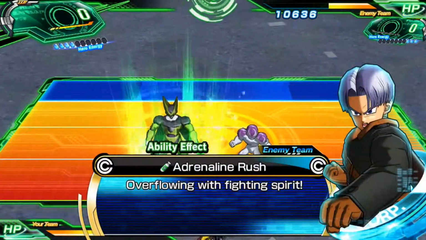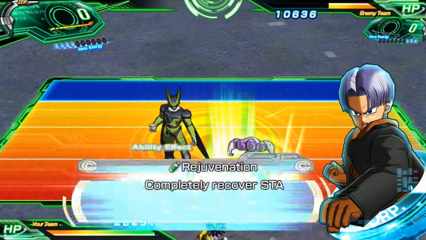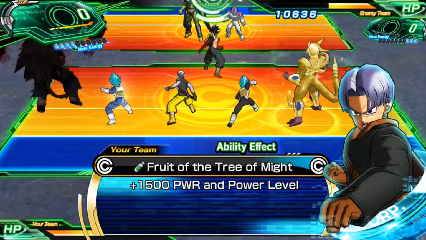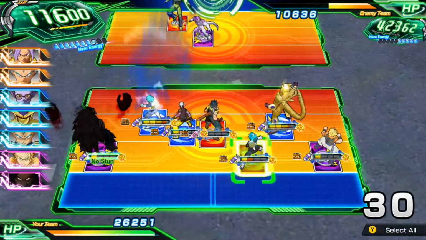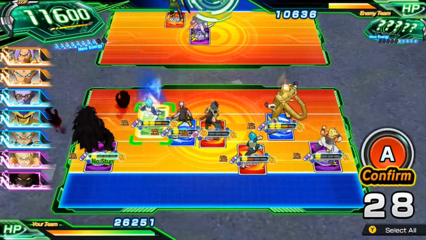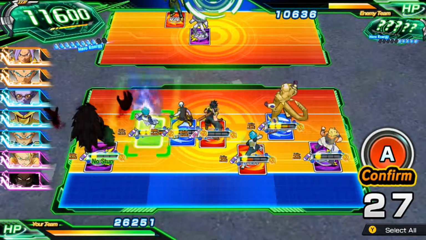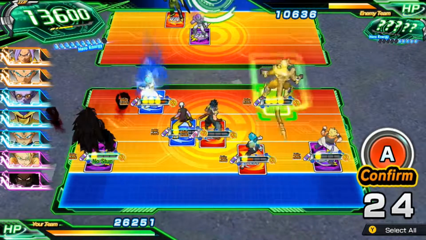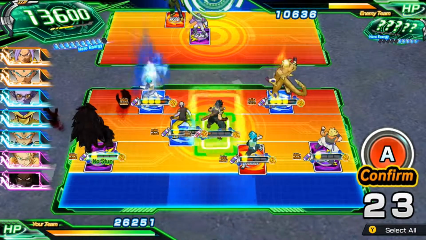Yeah, and Fu has a really nice ability. At the end of every round, he gives plus 20,000 to 2 random allies. And 20,000 is a lot of power. That is why Fu is a secret rare. Alright, let's see. You know what, we're just going to max it out. We're just going to go all in here. Try to steal that Dragon Ball back.